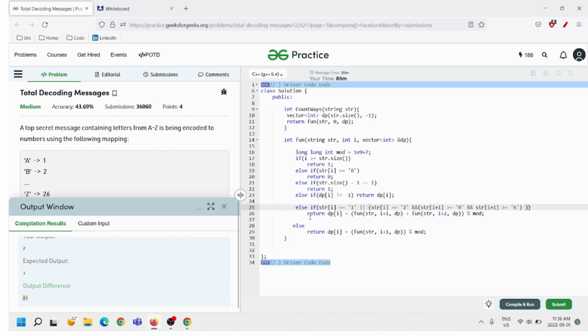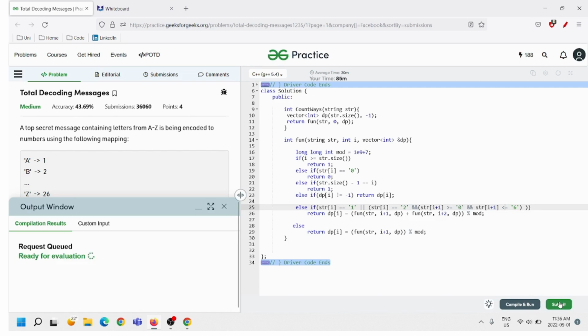Let me go to the particular situation where it says else if my string is 1, and if the string is 2, then we say that it should be greater than 0 and it should be, okay, my bad. It should not be greater, right? It should be less than. So it should not be greater than 6. My bad, my bad. Let me compile. And here you go. We get the correct answer.